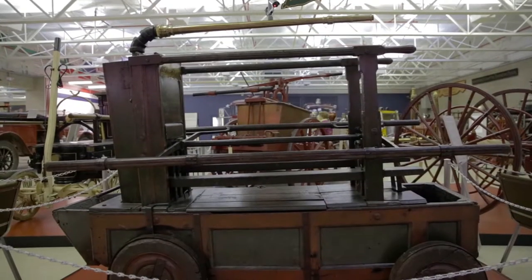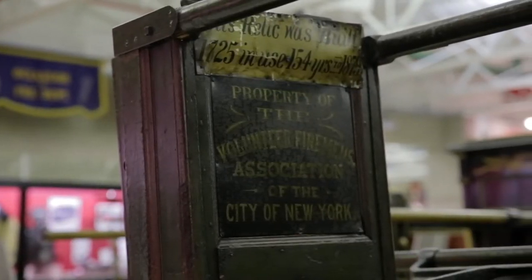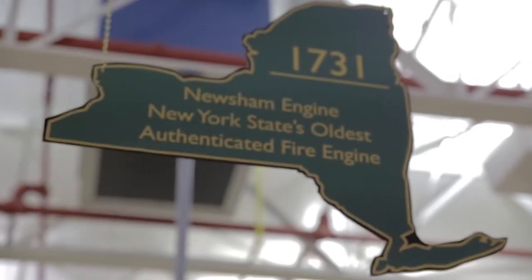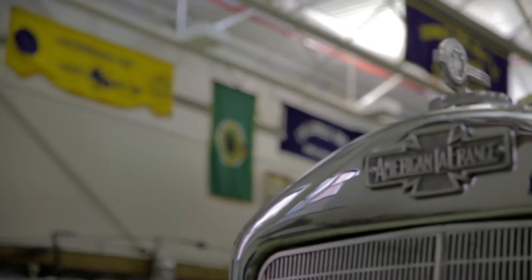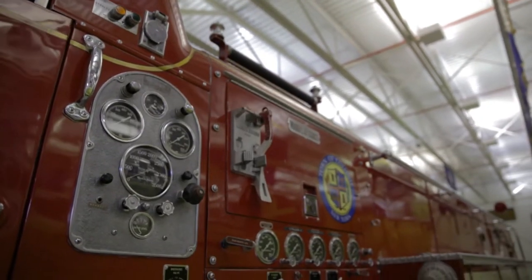One of the wonderful pieces of apparatus we have in our collection is the Newsham engine from 1730. It's not like any fire engine you would see today — it's made out of wood. It came over on the ship Beaver from England. There's also a fire engine behind me from around 1950, an American La France. My company had a 1956 American La France that was in service when I joined, and it brings back memories of the first truck that I drove.